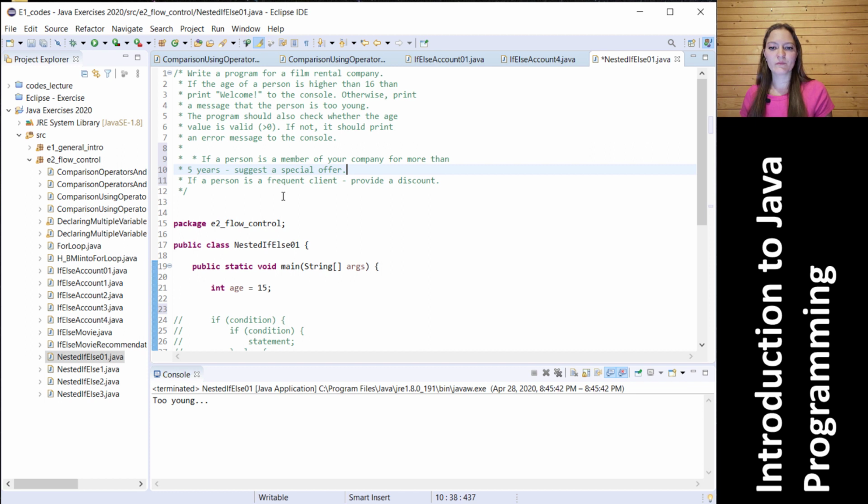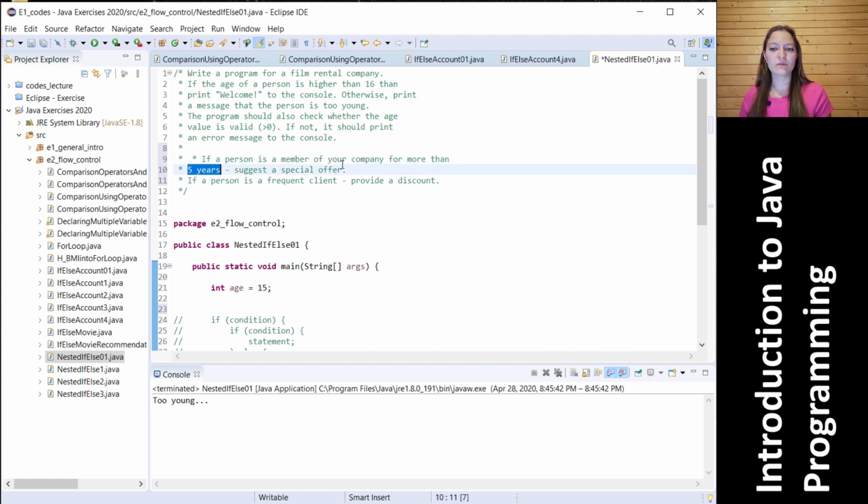So if a person is a member of your company for more than 5 years, suggest a special offer. Member of a company that is more than 5 years.